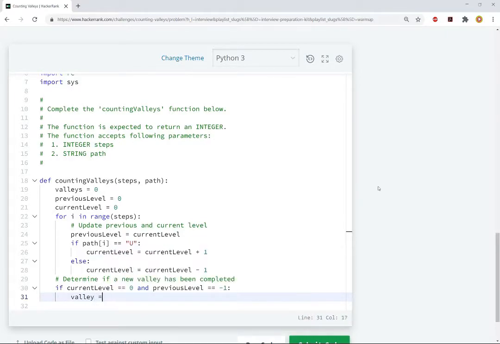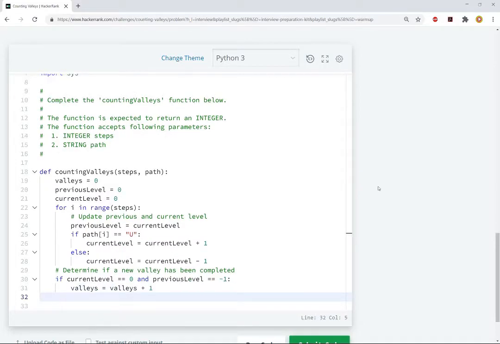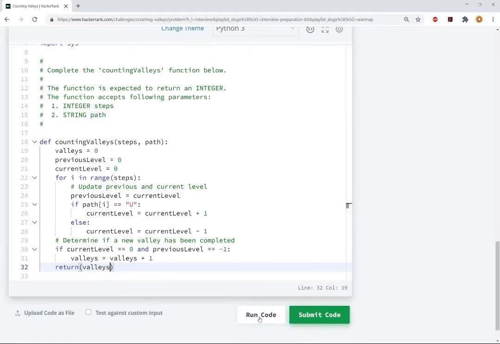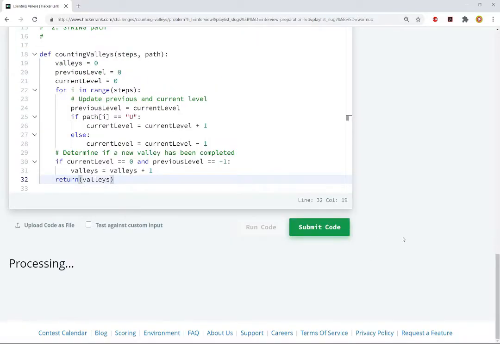Oh, it's valleys. All right, and that's it. When we're done, we return the number of valleys. So this should work. Let's run the code just to test it.